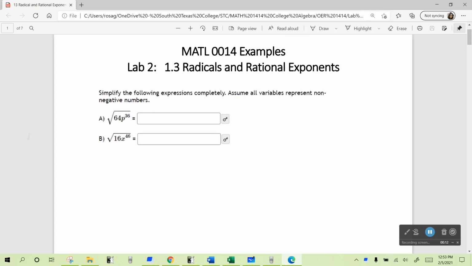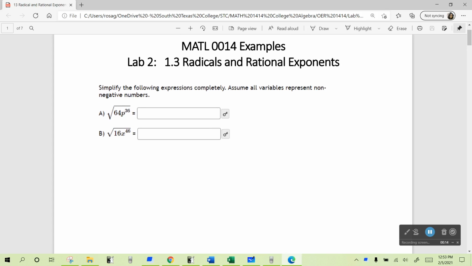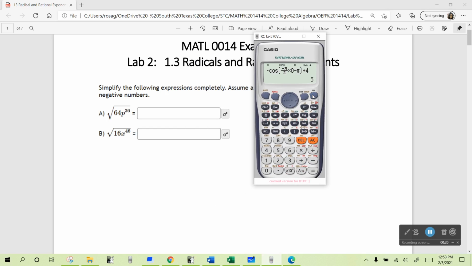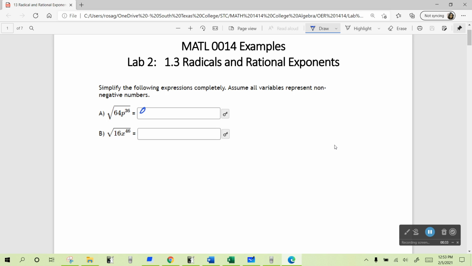Now, it is worth noting that for the lab class, even for the quizzes, I do allow you to use the calculator. So if you have the Casio that I recommended you purchase, you can get the radicals for the numbers, not the letters, but just the numbers. Like if I need the square root of 64, you can put square root 64 and it gives you the 8. So you can get the numbers from there.